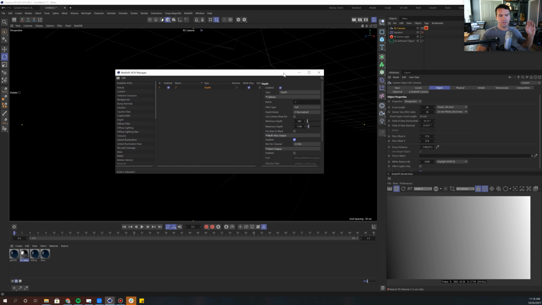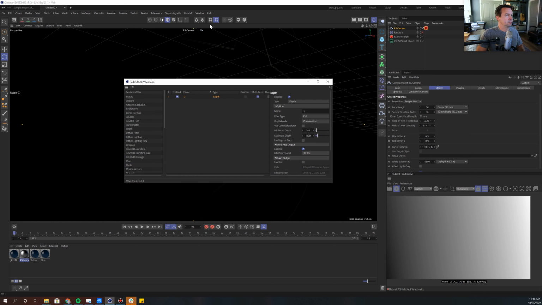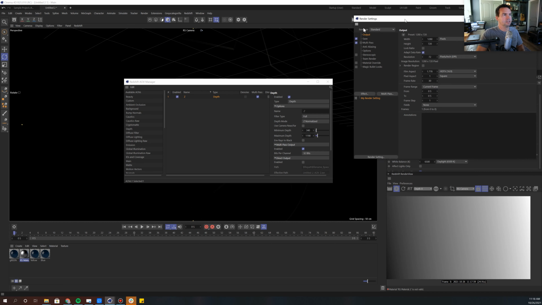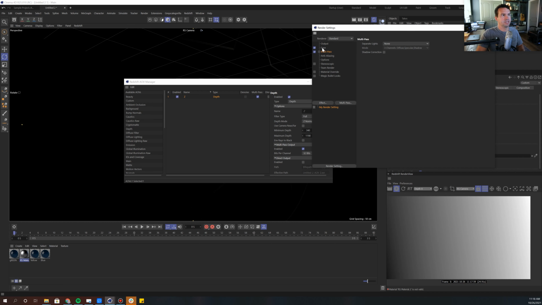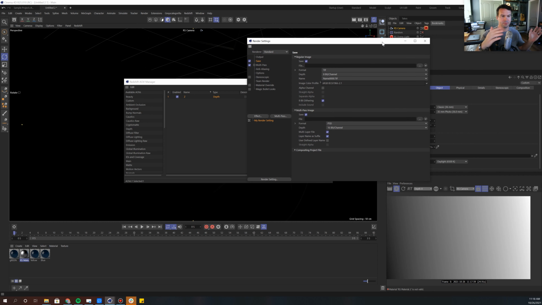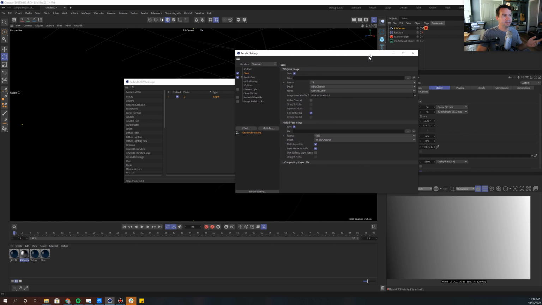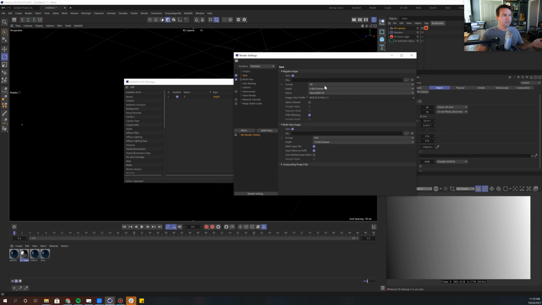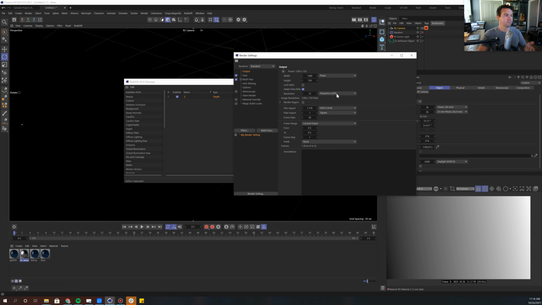Okay, so I would not bake my depth in, and I would save that out as a separate pass. So as long as you have that set inside of here, then you'd be good to go. Just make sure you go to your render settings, and under your multipass, turn that on somewhere. So I would just do a simple camera animation. I won't get into all that. Just setting some keyframes from point A to point B, based on however long it needs to be. I would save it out as a JPEG sequence. And then I'd also have that depth pass saved in there as a JPEG sequence as well. Save that all to the same folder, have my output set, and hit render.